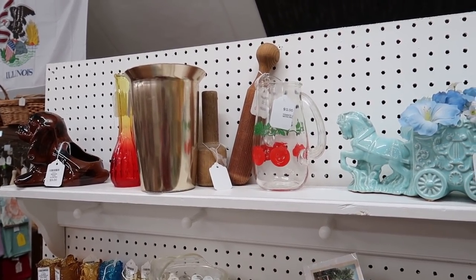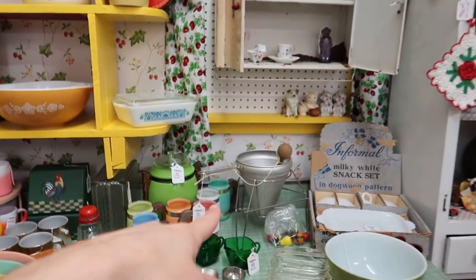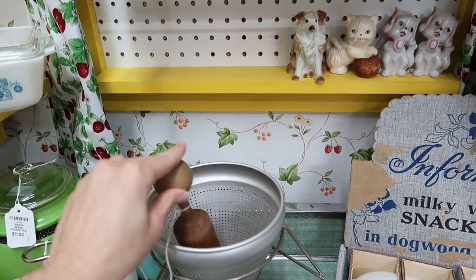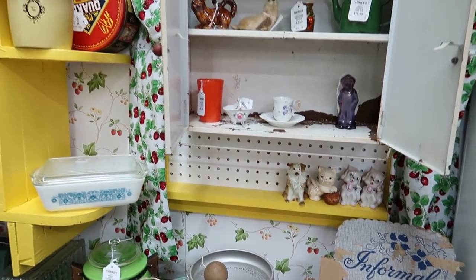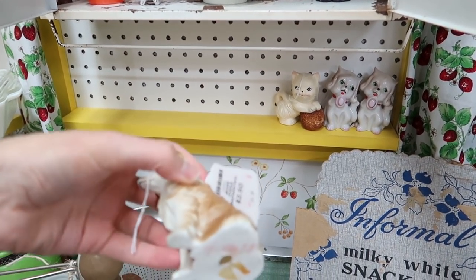Got wood pestles just hanging out. These go to these. Like that. Part of a strainer set. Figurines are slow. They sell though. I mean, I've got really good prices on these. $2.50.